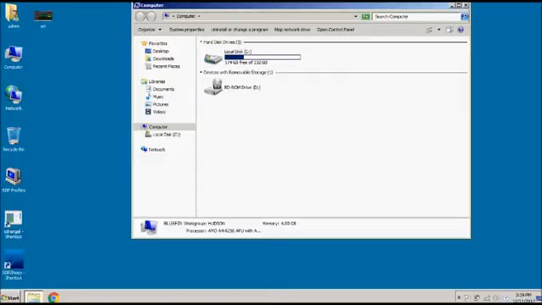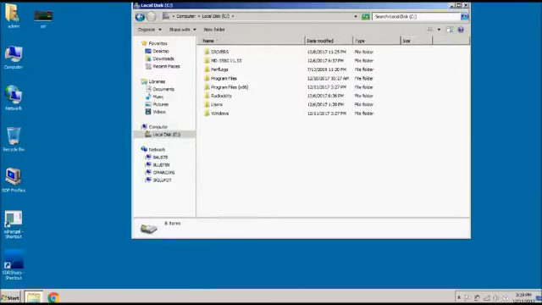With SDRangel, once you download the package off of GitHub, and I'll provide the link to that following this video, this is not something that you install. Basically, you're going to download the package, unzip it, and put it in Program Files in Windows 7. Not Program Files x86, that is for legacy 32-bit applications. So make sure you put it in Program Files.